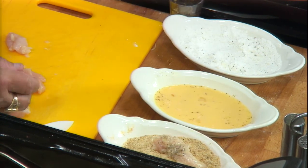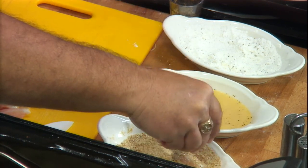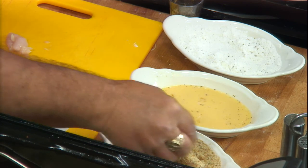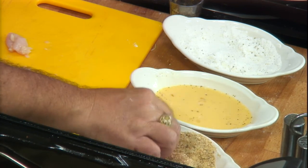And then this is my wet hand. This is my dry hand. So nothing is going to cross, so I don't build up and bread my fingers. And that is the secret.